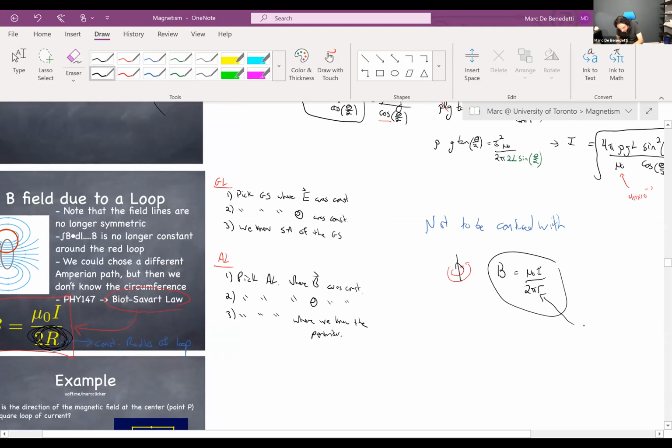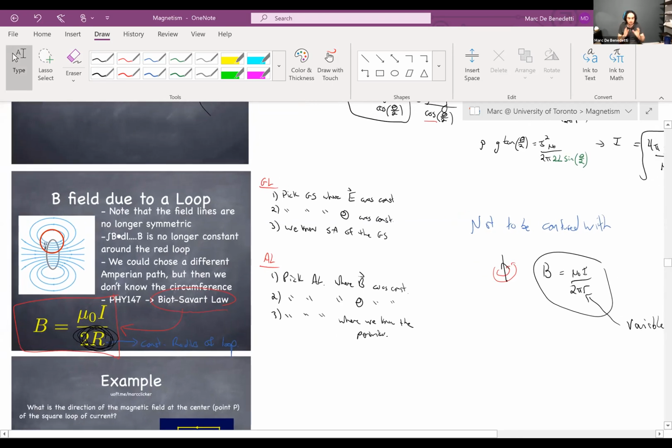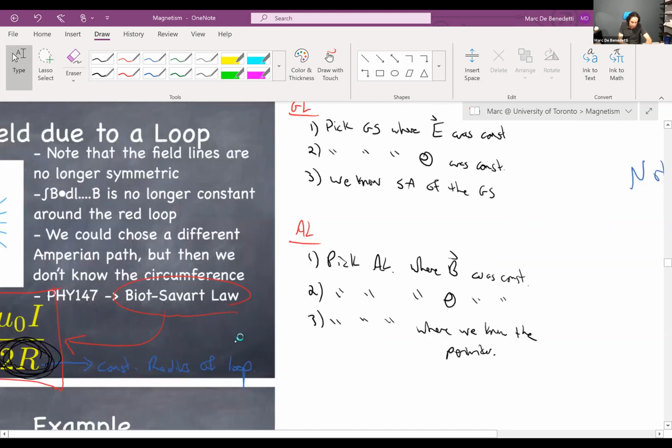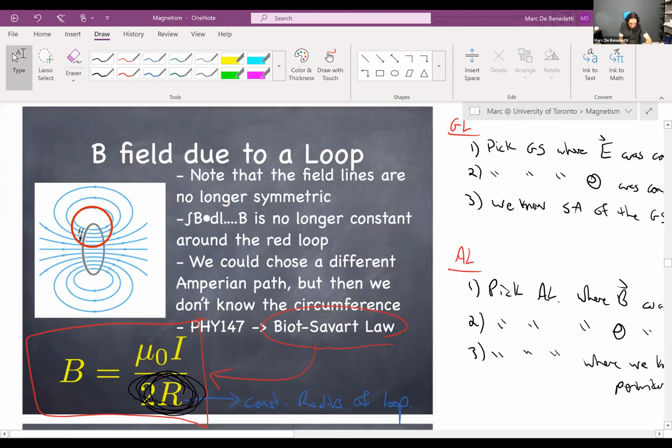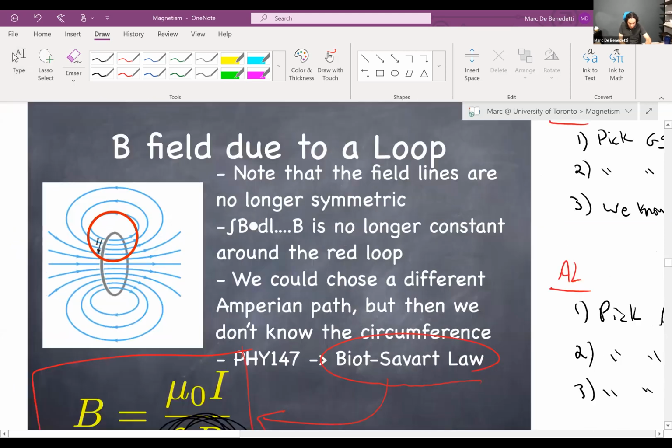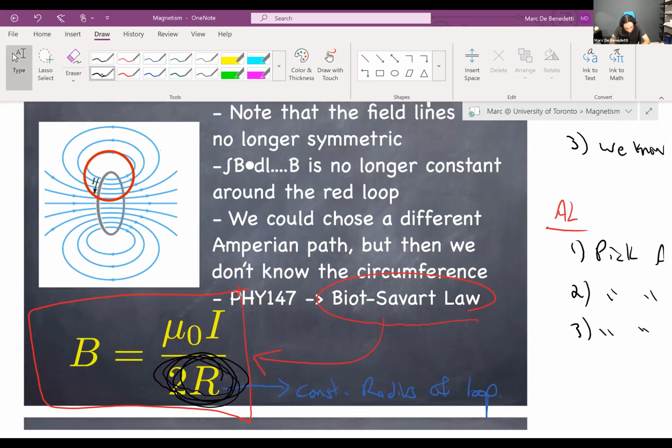This r is a variable. This r represents how far away you are from the wire. You could be 1 centimeter away, 10 centimeters away, a kilometer away, okay? It's a variable. This R is the radius of the loop. So what we've calculated here is actually, let me just zoom in here as well. What we've calculated is, wow, this does not want to scroll. We have calculated the magnetic field at the center of the loop, nowhere else.